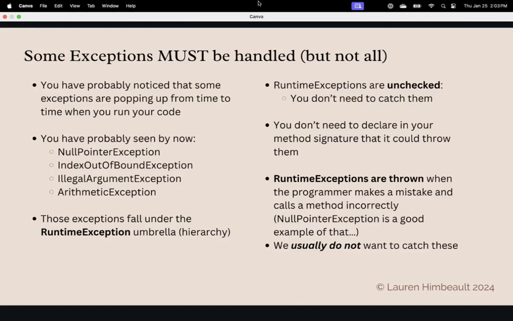That's cool. So runtime exceptions are thrown when the user makes a mistake, usually by calling a method incorrectly, like calling person P and then saying p.getAge, but P is null, right? Or when we did 5 divided by 0, or when we try to do integer.parseInt on something that's not an integer. We shouldn't have called that method because our input was incorrect. We shouldn't have called it on that object, on that information, right? So we actually usually don't want to catch these. By catching them, we're probably depriving ourselves of dealing with some debugging issues. That would be a smarter way to handle these problems.